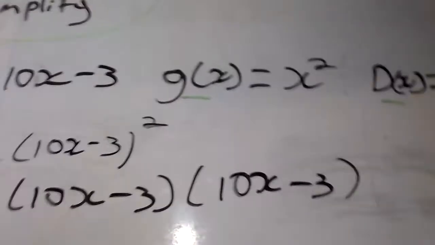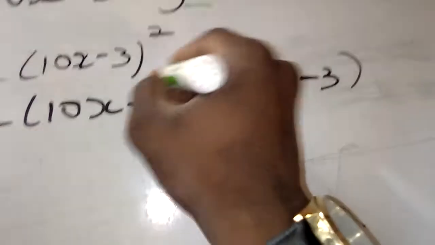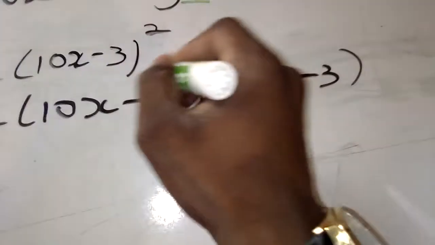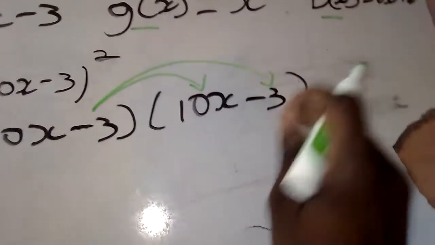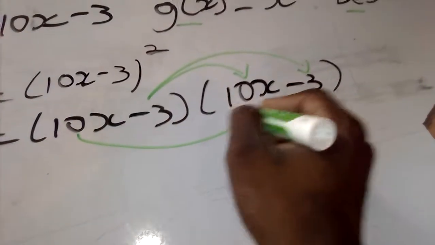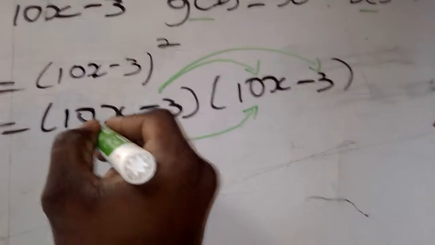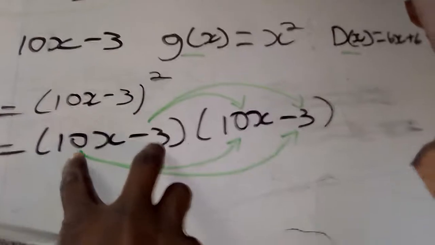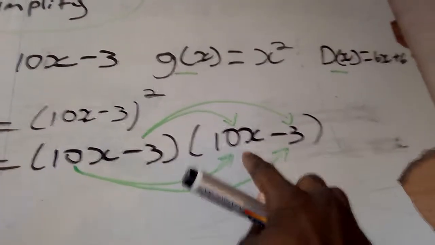So, if you guys can remember, we did do this by drawing some arrows previously. So we said this multiply by the 10x, so negative 3 times the 10x. Then this also if we multiply by the negative 3, then we finish with the first term. This 10x now should multiply by the 10x here, and this 10x also should be multiplied by the negative 3 here. So in retrospect, all we do, you see all the terms in the first bracket, you multiply by each term in the last bracket.